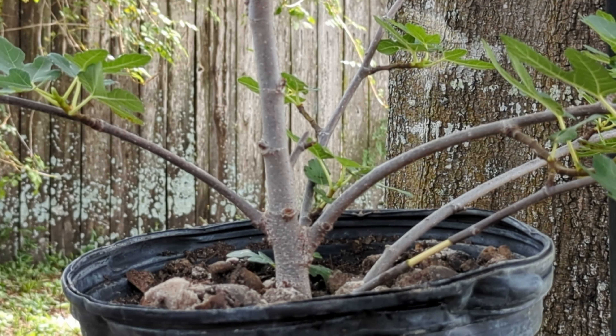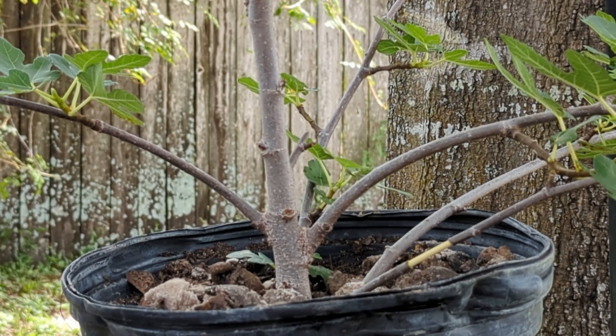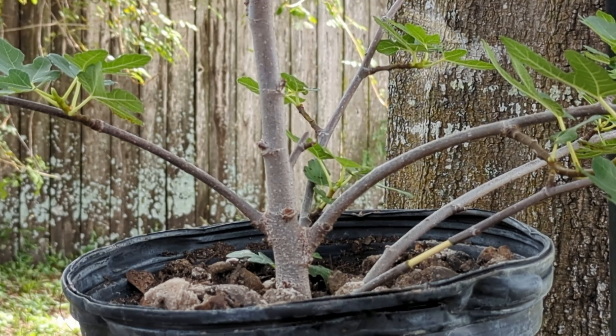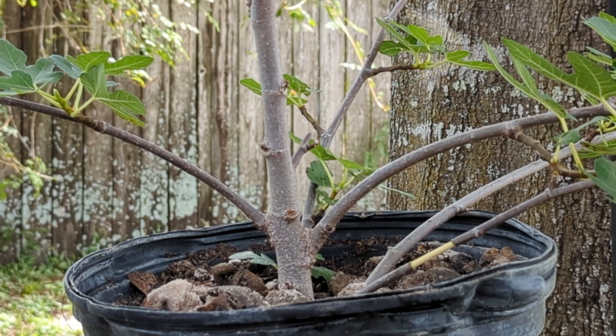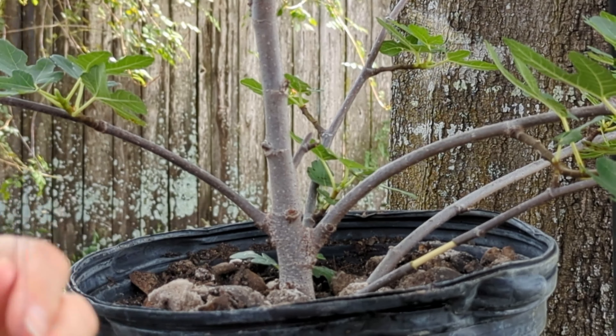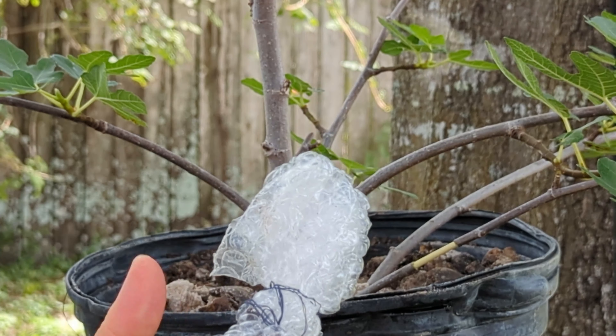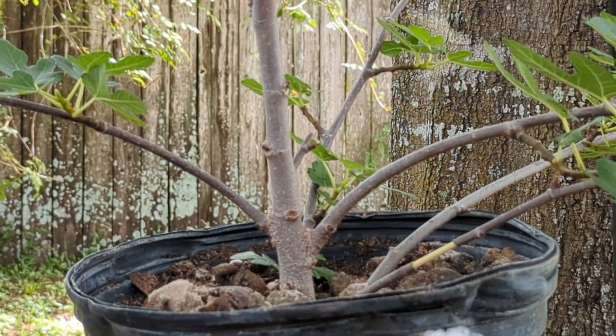That was easy. Now the most difficult part is probably to place this bag. What people do on the internet is they close this one, this part, and place a hole here. I need to seal that back, because it's important that moisture doesn't go away from the bag. I saw people were using straps — I probably need to find them. That's probably much easier than whatever I did. So I'm gonna cut here on this package — that's what I saw on the internet.